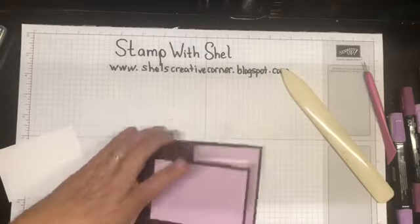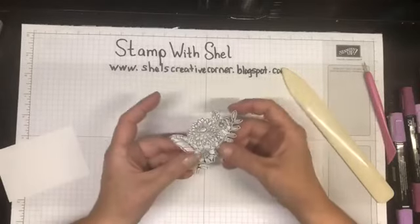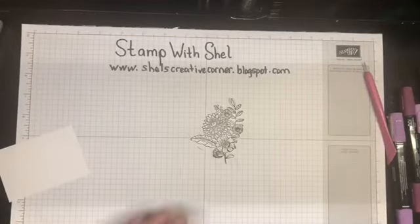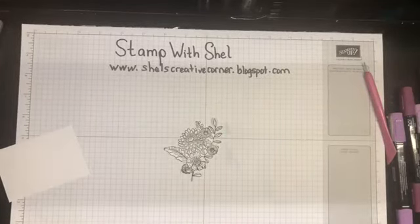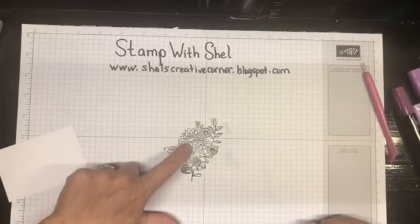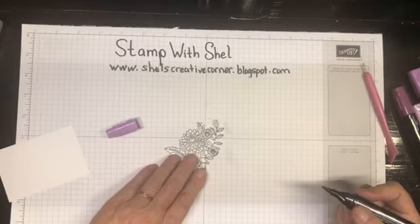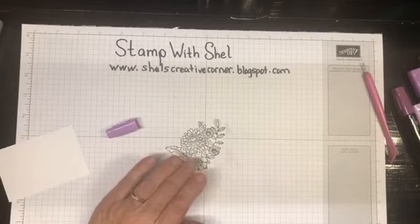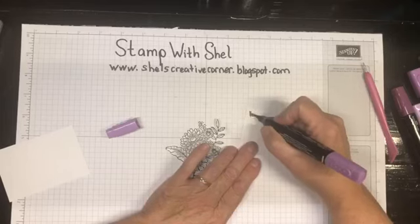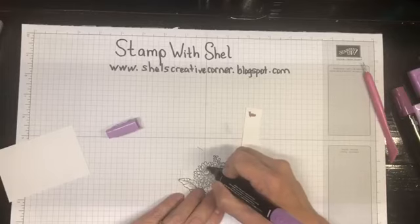All right, so now, since I didn't have my dies, I pre-stamped and fussy cut this before the video so that you didn't have to watch me do that. So we are going to play with some colors here. I think I want this flower here to be Blackberry Bliss, but I'm going to bring in a little scrap of white cardstock here. I'm thinking I want it to be the light color.